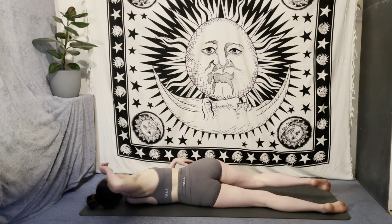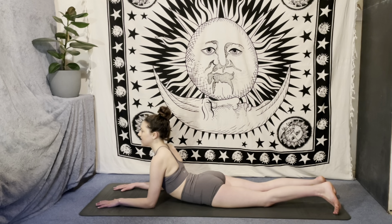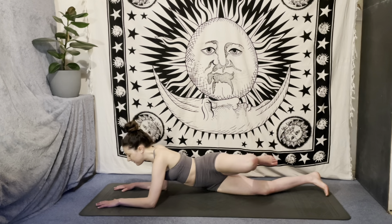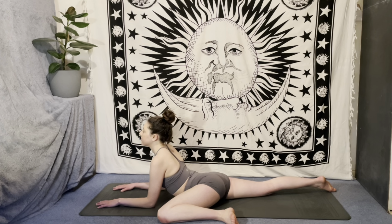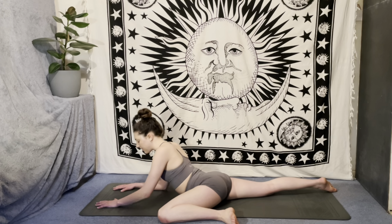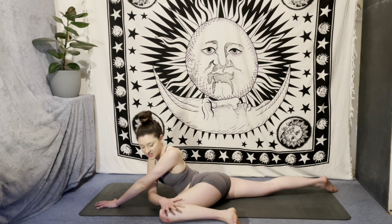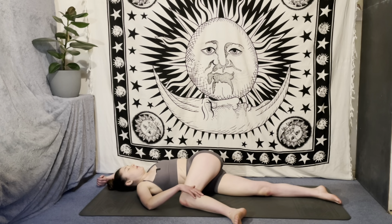Unravel yourself, slide your way back into a Sphinx pose, then the option of staying in Sphinx for these first few breaths, or bringing the left knee up towards the left elbow for a half frog. Then lifting up that left elbow, threading the right arm underneath, placing the right hand on the left knee, then rolling onto your back for a supine twist.